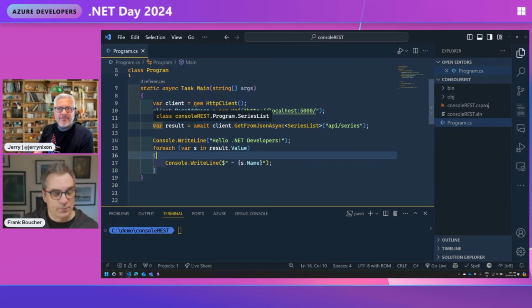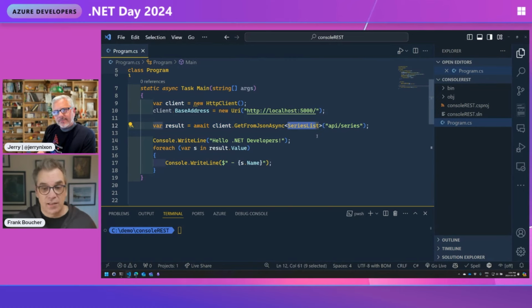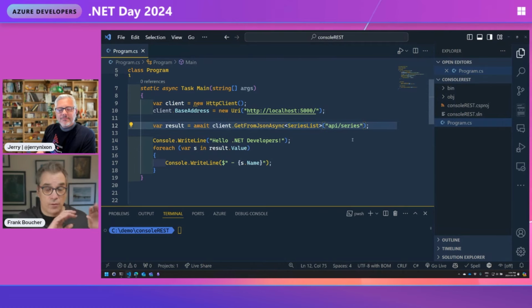After that, I just do client GetFromJsonAsync, and I specify here a type, a class, SeriesList. We'll get to where that comes from in a second, because then the serialization will happen automatically for me. So that's great. And here I specify where I want to go. I won't try to type your query because you had enough issues typing it.